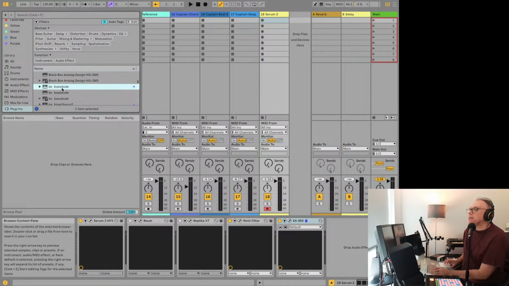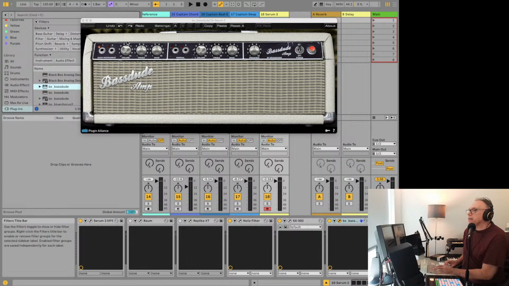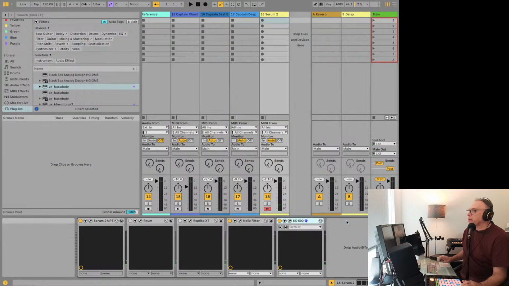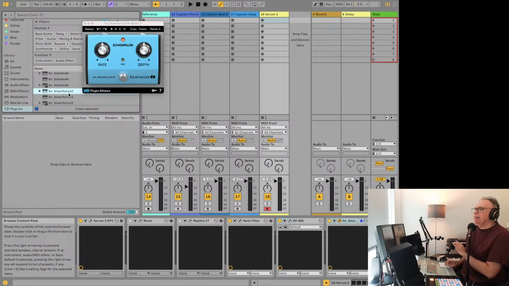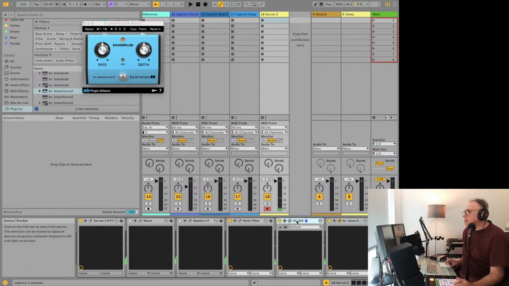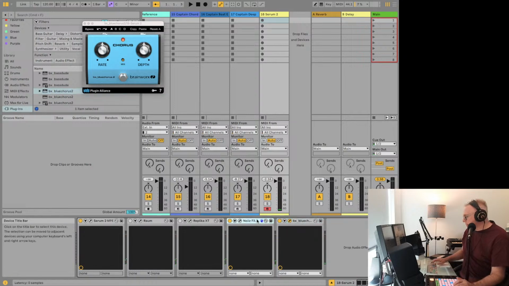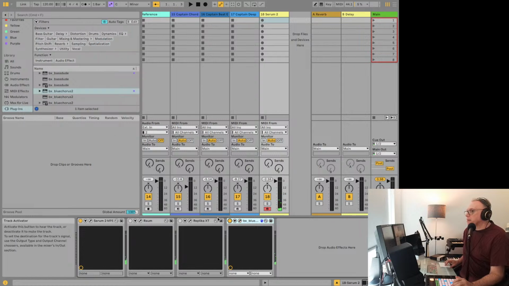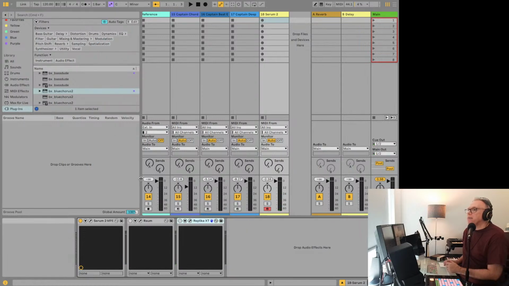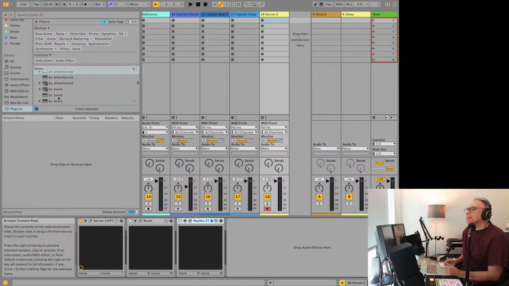Bass, dude. I don't remember. Oh, okay. It's a bass amp. The cabinet, but okay. Blue chorus. See, I don't know why I installed this because I never use these. Okay, we're gonna get rid of a few of these. I think that noise filter is throwing things off. Yeah, it's a chorus, but this one too. I don't know why I have this installed because I don't think I've ever used it.